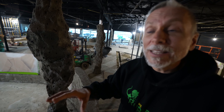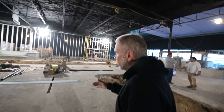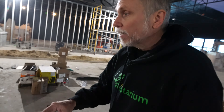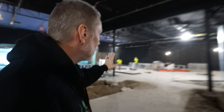Once all the exhibits are in — reptiles and everything — that's when we come back and do the thinnest epoxy on the floor. In order to mark these tanks, we have to figure out where this wall comes, but somewhere around here the wall actually switches from this side to this side. I need to know where the glow room wall is, which is right somewhere in this trench area. I believe we trenched to the actual wall here, and I need that wall in order to know the distance between, because halfway through we're going to have the cylinder tank. The problem is I don't know where that wall actually curves — so we're going to have to put this off for a couple of days.